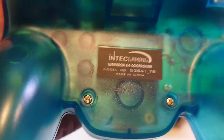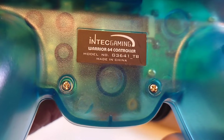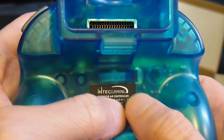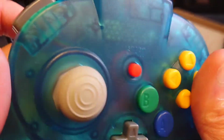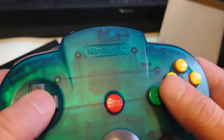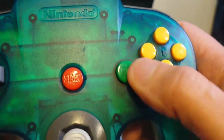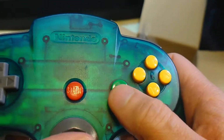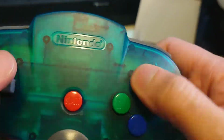You can see right there, the Warrior 64 controller model is G3641-TB, and that TB is for transparent blue. So here we have a remanufactured one. I've cleaned this up and everything. You can hear the buttons on this. This has a larger start button. I replaced the analog stick on this.